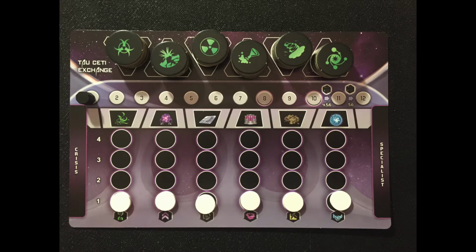Alright guys, now let's talk about the Ceti Exchange. The Ceti Exchange is the economic engine for the game. This is where you're going to track the different levels of each of the commodities and what they're tied to, and we're going to determine how much you pay to repair things, or if you're doing a buy-sell action, how much you're going to pay to buy, or how much you're going to get for selling different commodities. So let's start at the top.